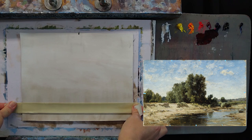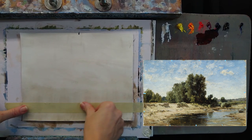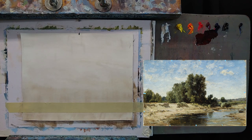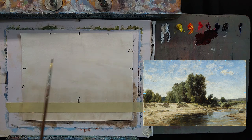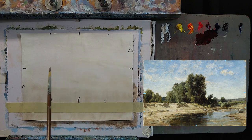If I wanted it to be exact, I would have to measure and make it proportionate, but this is just a simple study, so I'm not so concerned about that. I just want it to be somewhat in the ballpark of the original. Now that I have that, I will create half and quarter marks on this canvas, similarly to my reference photo. That's about it. Now it will be easier to create my sketch and make it relatively proportionate to the original.